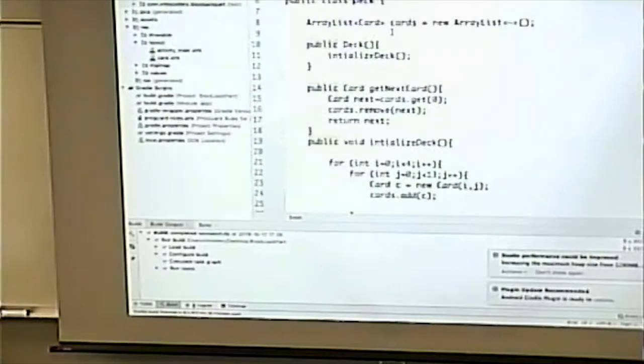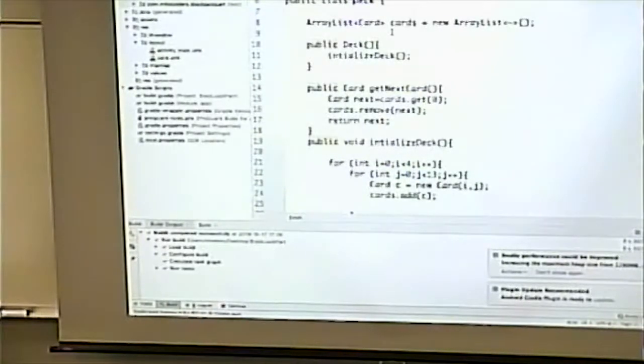One of the mistakes a lot of students make is they think, well, I'm going to make an array list of strings, and the string will be maybe the face value and the suit combined, or something like that. No. A deck isn't a collection of strings. A deck is a collection of cards. Our card model mimics the real world.